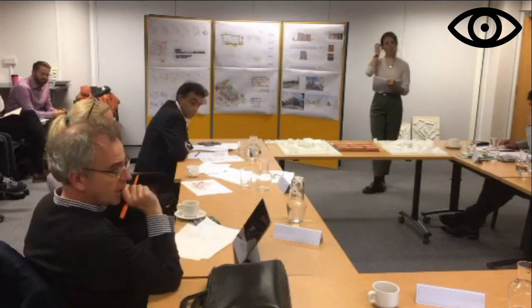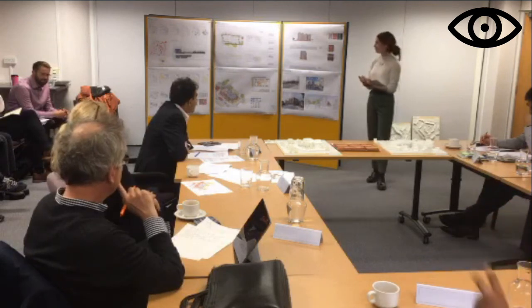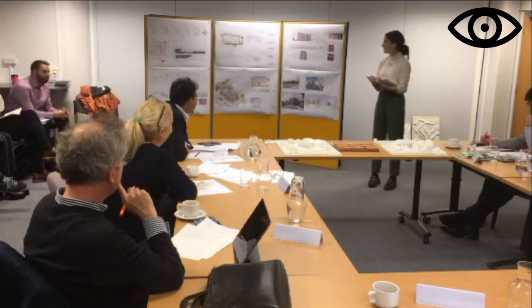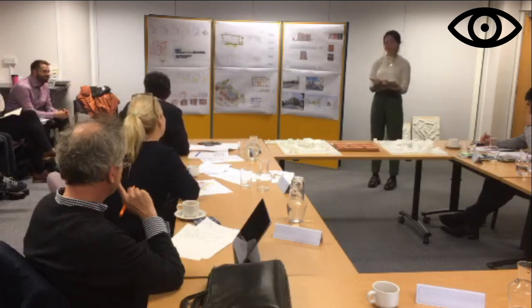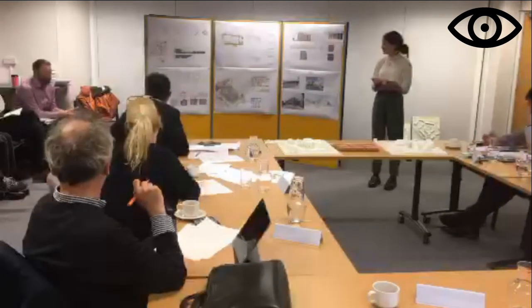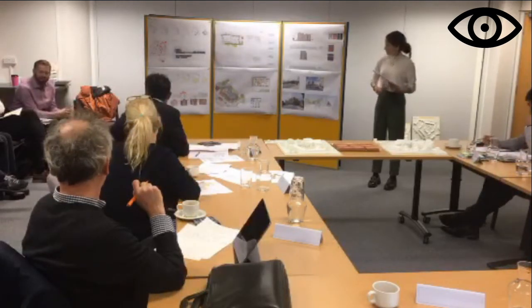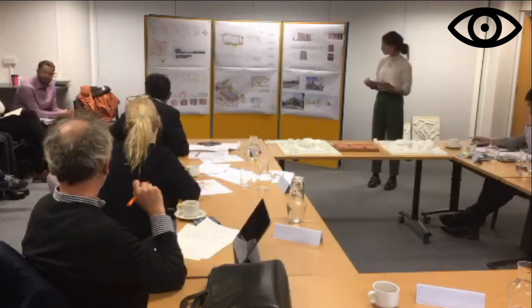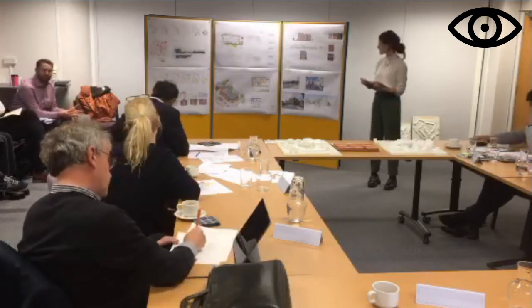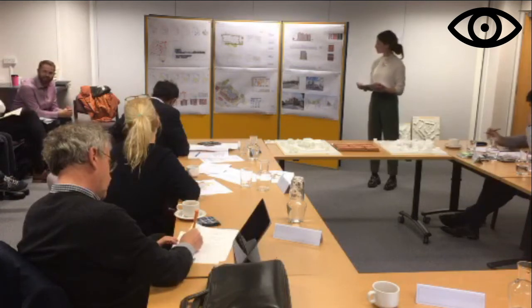Is there enough scope in your modelling to retweak it and reposition and cut them? I guess it's at the stage of being submitted for planning. I think the stage we're at, obviously it's fixed design for the purpose of submitting as a planning application. We will be getting feedback from the Mitcham Society. We'll be getting feedback from officers over the next four to six weeks, and I think we'll take all that feedback as a whole, and depending on what that says, take a decision as to whether any changes are necessary.